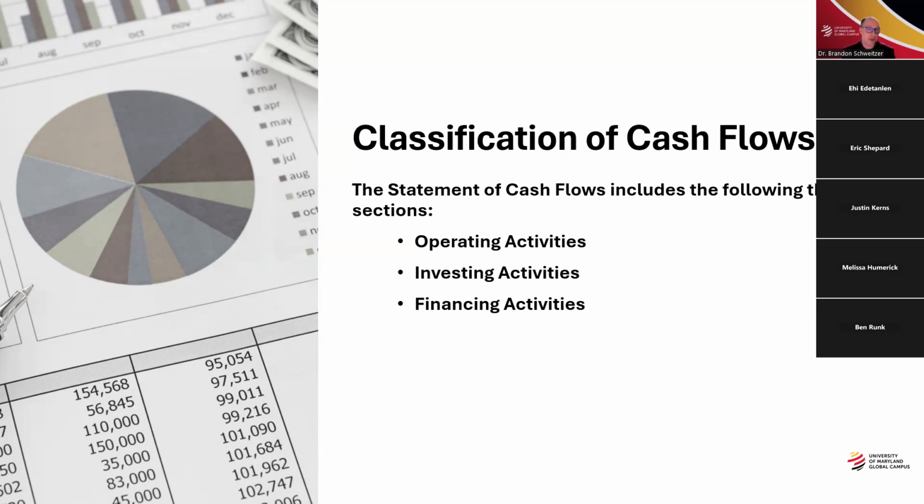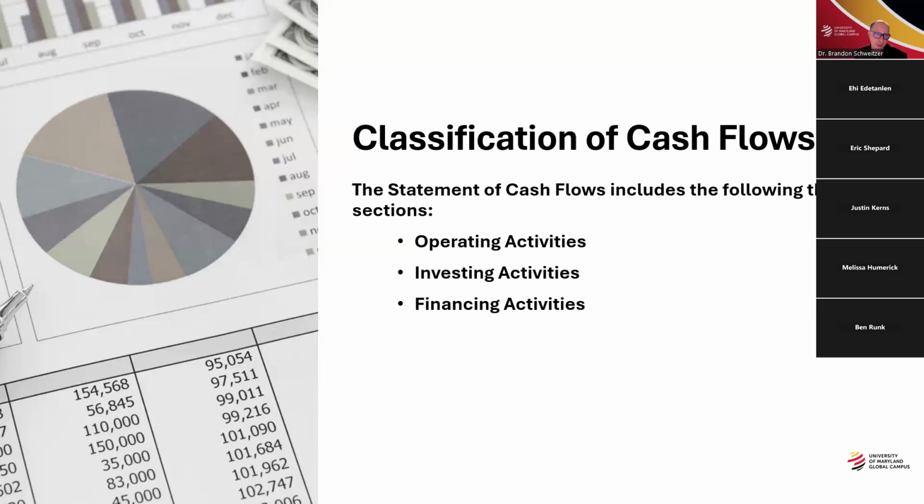Since cash and cash equivalents are combined, the statement of cash flows does not report transactions between cash and cash equivalents, such as cash paid to purchase cash equivalents and cash received from selling cash equivalents. However, all of the cash receipts and cash payments are classified and reported on the statement in one of these three categories: operating, investing, or financing activities.